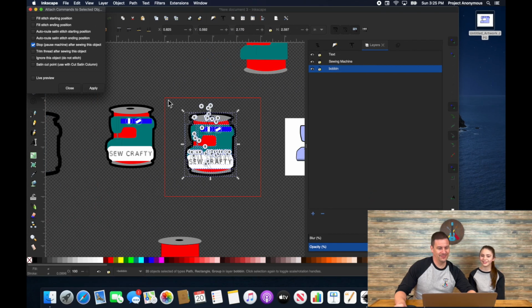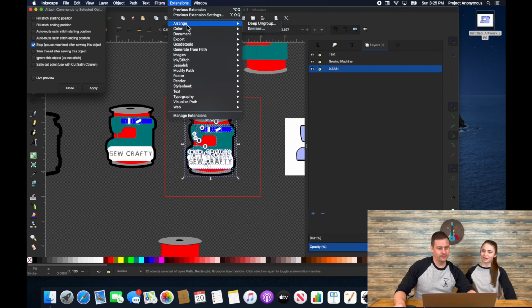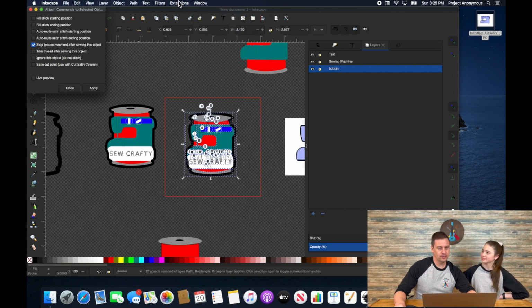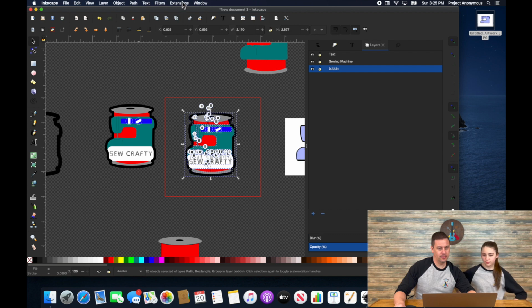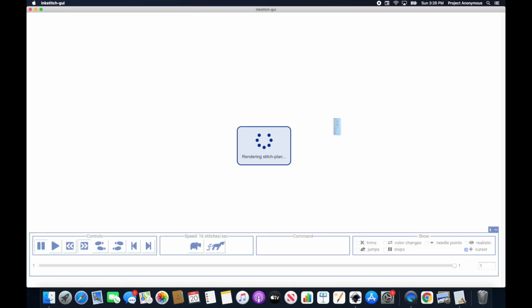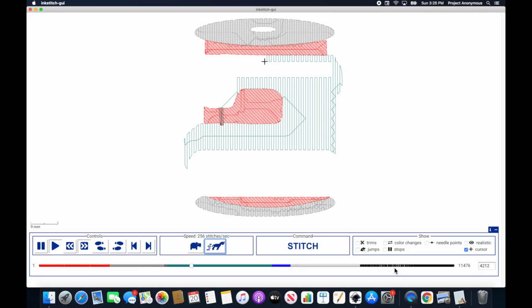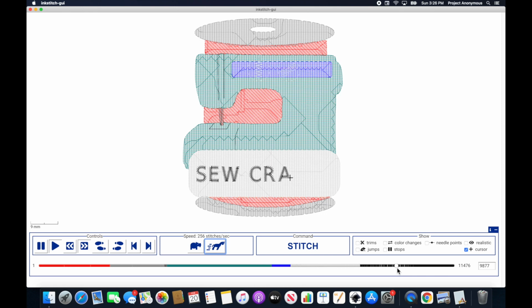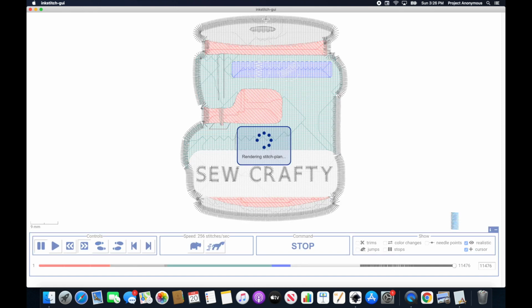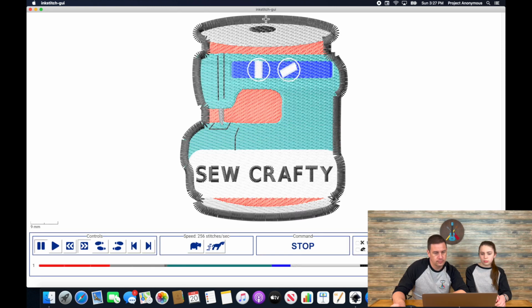We'll see how this works, how many times we have to press that button. Pretty neat.